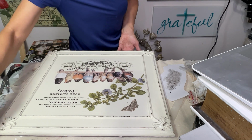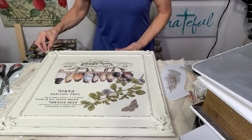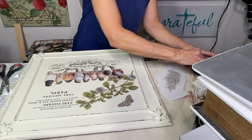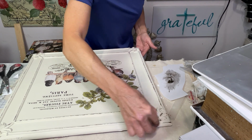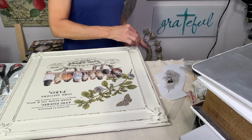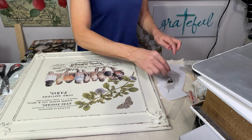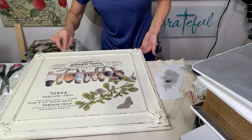Especially want to get these corners because that's where most stuff is aged, right? And so you can do it as much or as little, but do offload it on a sheet, because you don't want a whole bunch of it coming off. And so this technique can be done on furniture as well, which I love doing too.